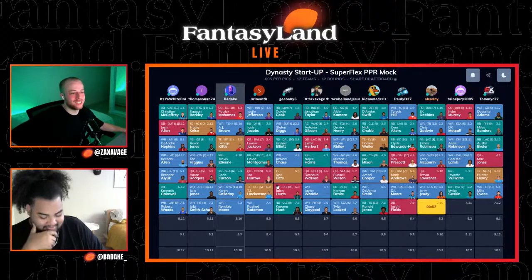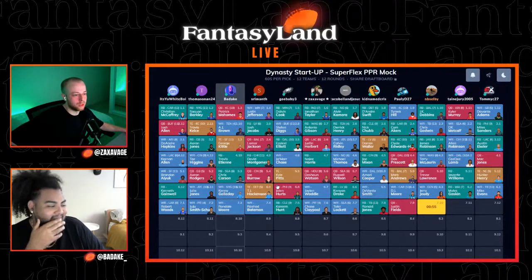Okay, Tyler Lockett is next off the board. Too high, but I think it was an auto pick. Ronald Jones at the 7-8. That's some pretty good value there. I think maybe just looking at the team construction, you should have maybe gone quarterback because you're starting two quarterbacks in this league.